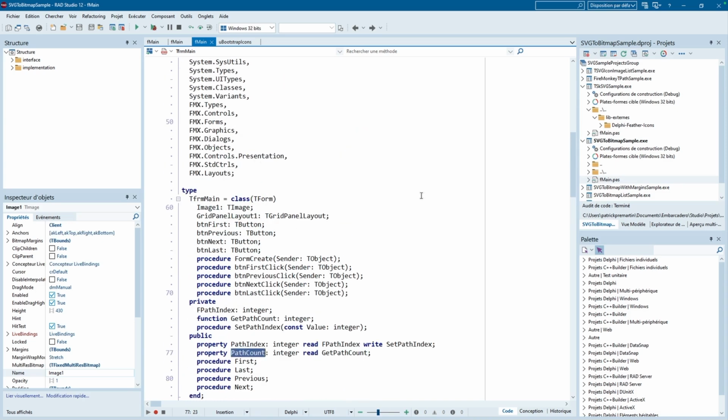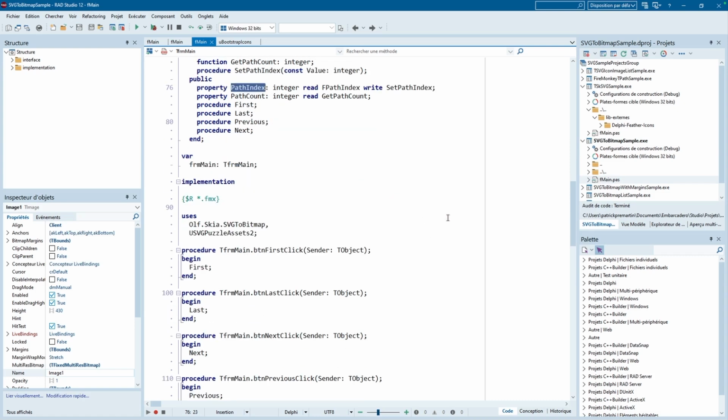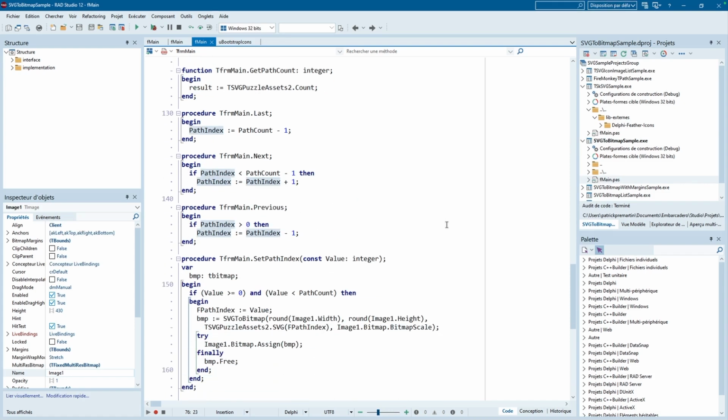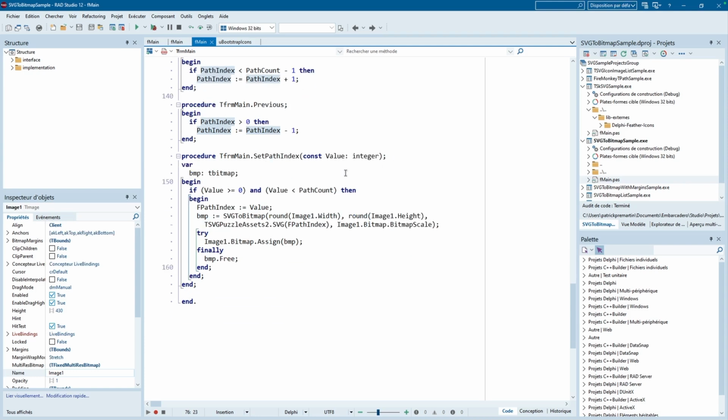Not in this sample, but I store the index to work easily. So the first, next, and other procedures change only the pass index between 0 and pass count. When I change the index with the property, the writer shows the image.